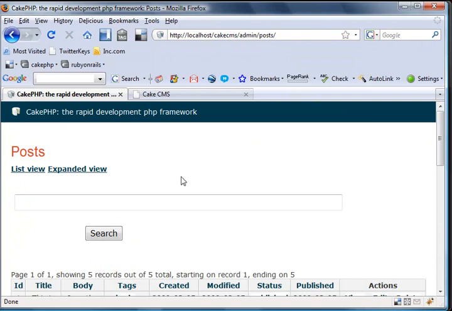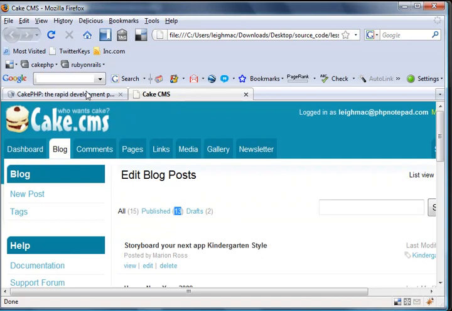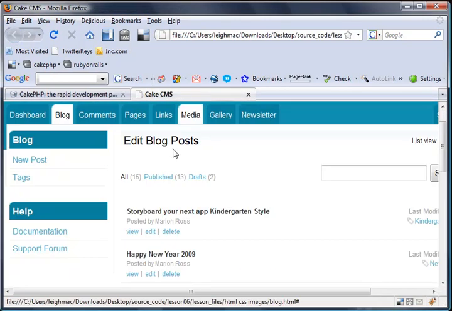Now we'll have to set up some search criteria, and we'll also set up those links here. So let's do that now. So now we want to create these toggle links, which will be quite simple. Now these are application specific, meaning that we don't want to use these in other applications.